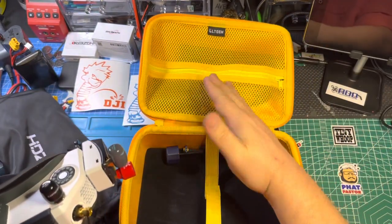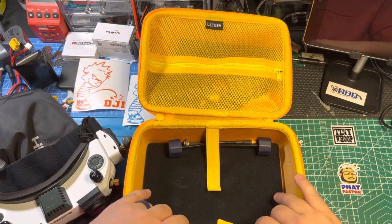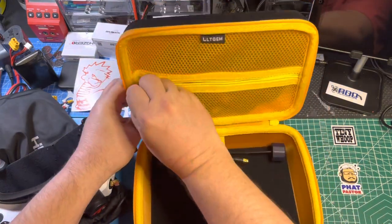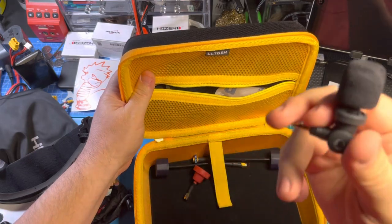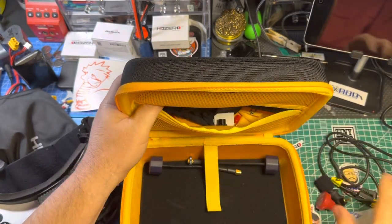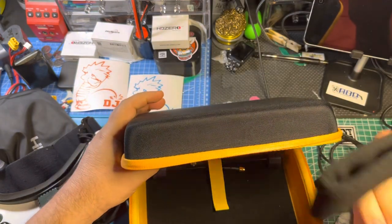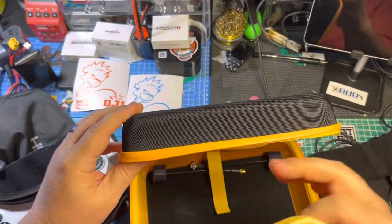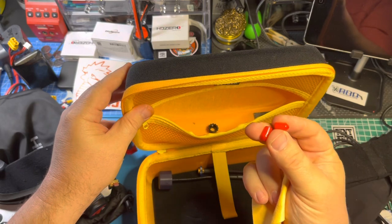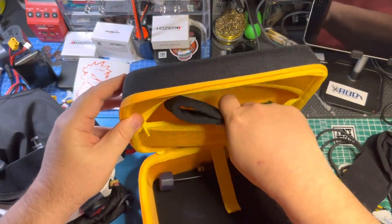The only thing I changed from what comes in the package from Amazon: all I did was take the foam that came in the bottom of the HD Zero box and placed it — I didn't even cut it — just placed it into the case. I have my two longer antennas on the side, my cord, microphone, a pagoda, a large desiccant pack because I sweat and don't want moisture, a sweatband for summertime, a piece from another goggle set I use as a lens protector, lens cleaning cloth, the plastic piece that goes on the side of the HD Zero goggles, the rubber caps that go over the SMAs, and a few screw-in SMA adapters. All of this fits in just fine.